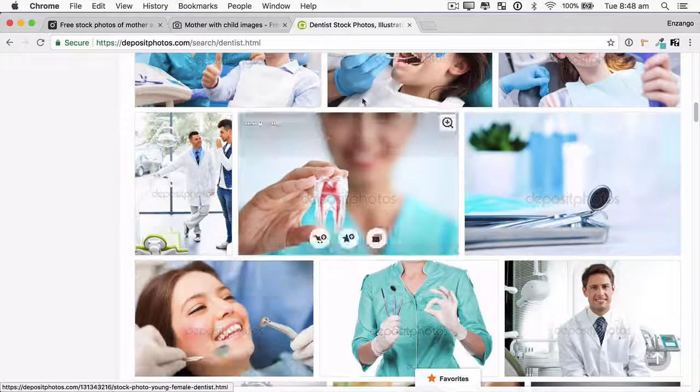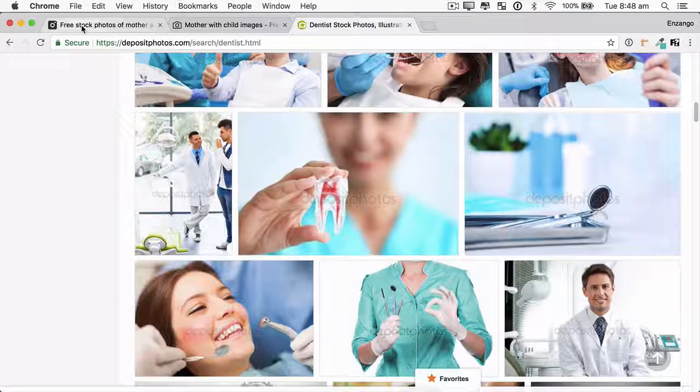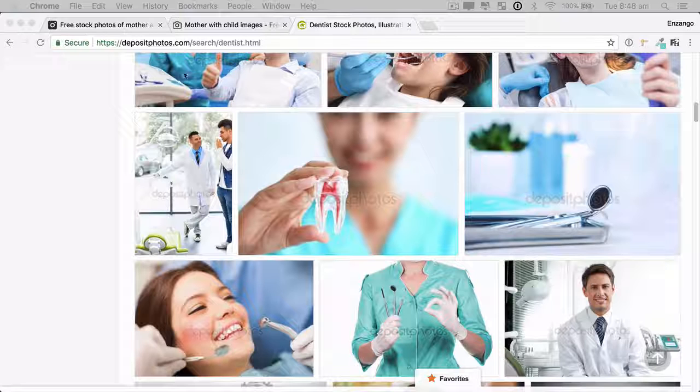So they're my suggestions for you. Those 3 sites are the ones I use every day. There's many more you can try, but if you're starting out, start with these 3. So your homework is to go to each site and start looking around for images for the ad that you're creating and come up with a whole heap of them, copy the URLs, put them into a doc, and we're going to start creating the images in the next video.